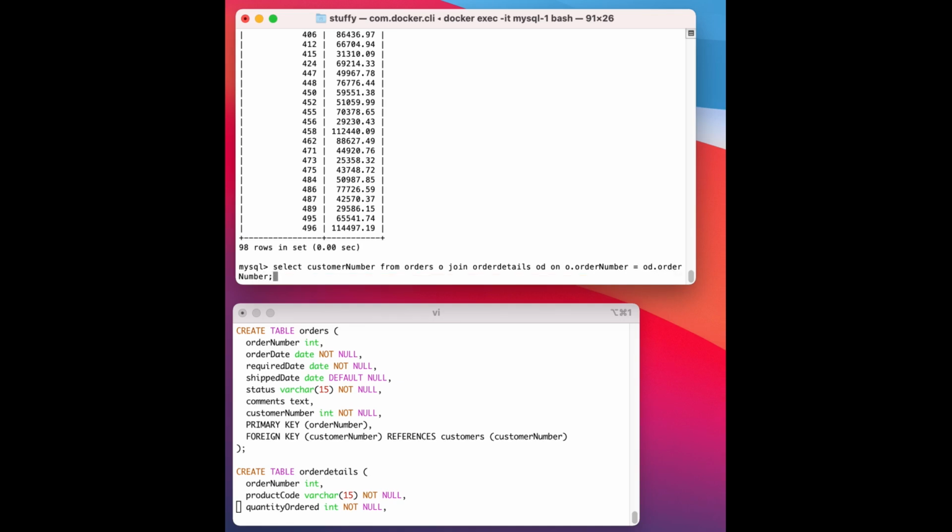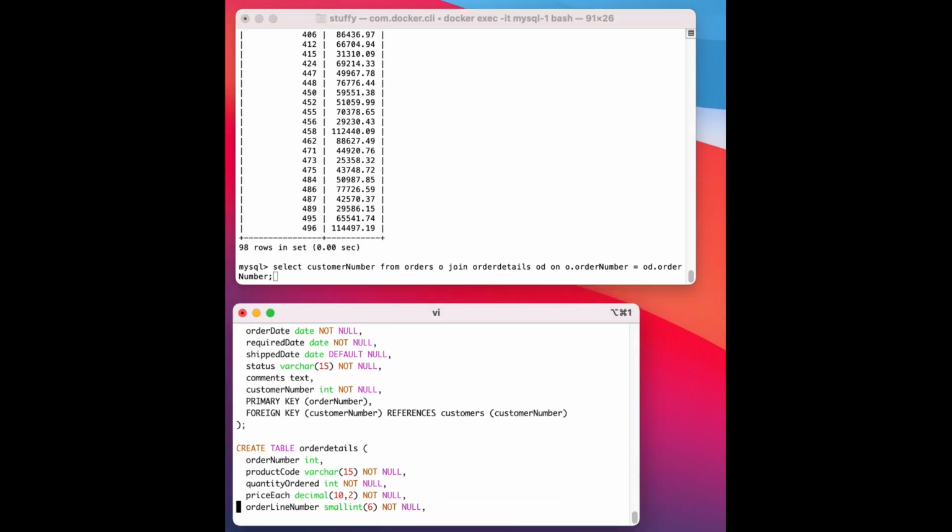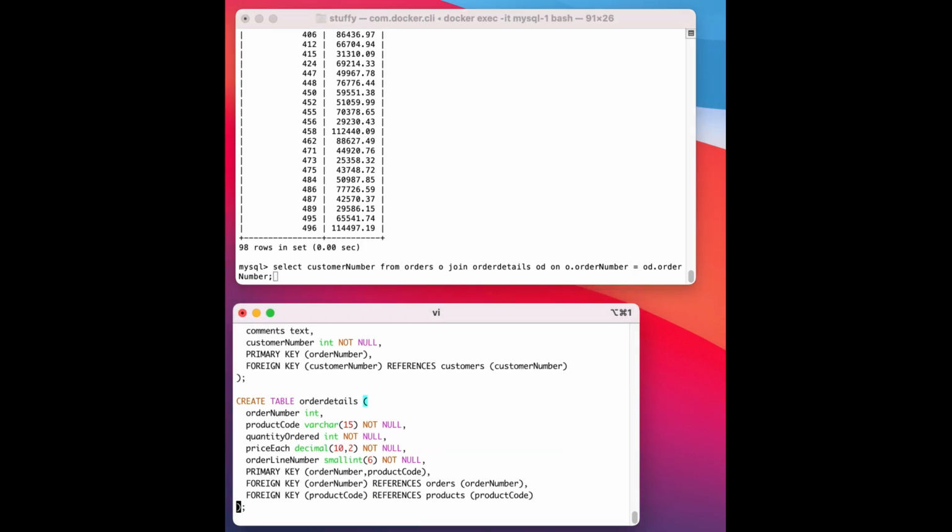So I get order number. Okay, that gives me the customer number. What else do I need? Okay, so I have quantity ordered and then price each. I can multiply those. So I say quantity ordered times the price of each. That's going to be the value.